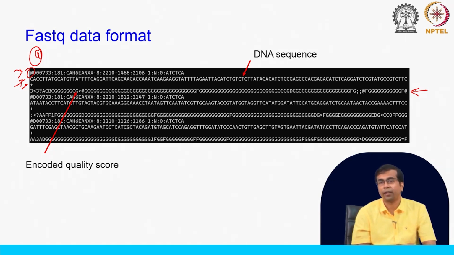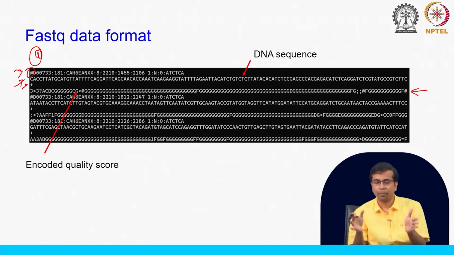You do not see the numbers anymore, it is not 21 or 25 or 35. You see some letters, some symbols. So, there is an encoding that is used, and this makes it much more efficient in terms of storage space. You do not have any more spaces. So, it takes exactly the same amount of space as the sequence itself. We will discuss how this encoding is done in the next class. And the plus is the spacing between the sequence data and the quality score.